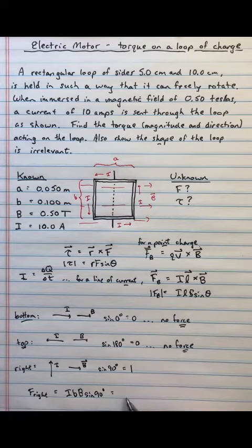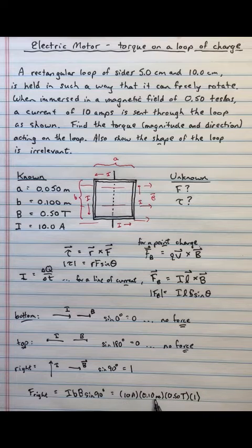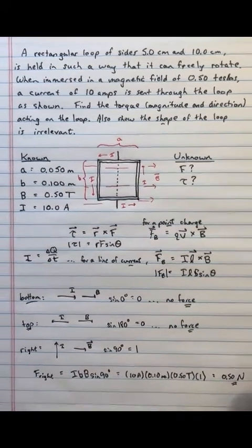And let's put in some numbers. So current, I said, was 10 amps. The distance here is 10 centimeters or 0.1 meter. The strength of the magnetic field is half a Tesla. And sine of 90 degrees is 1. You don't even need a calculator for this, right? So we can take a look at this very quickly. 10 times 0.1 is just 1. There's another 1, 0.5. I get 0.5 newtons. All right, so that's the first part there.